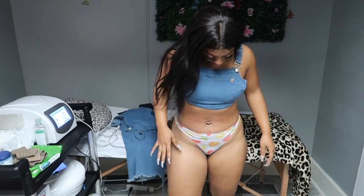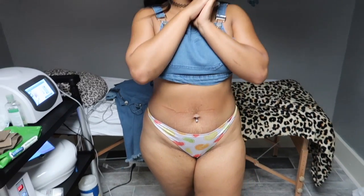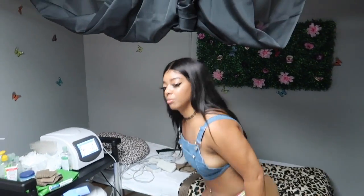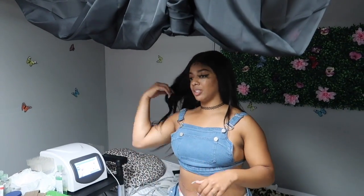Period. I definitely see results, for sure. What do y'all see? She said usually with three treatments you get to see the maximum results — but I see it already. It works! I didn't expect my stomach to look like this. As far as the butt procedure, it's suction — and it sucks that booty.